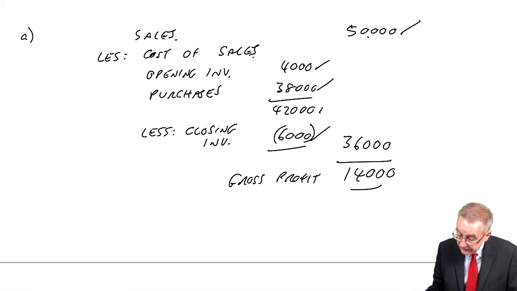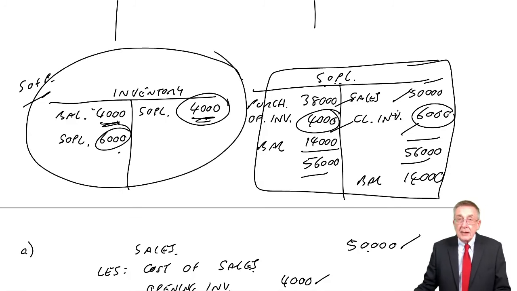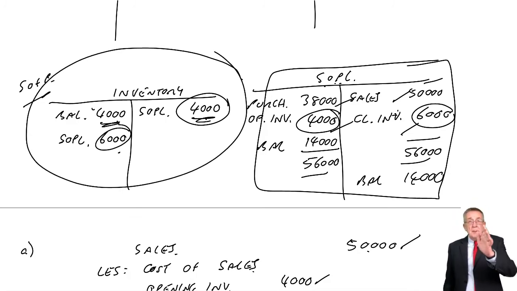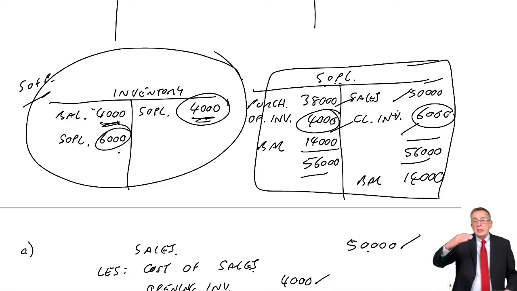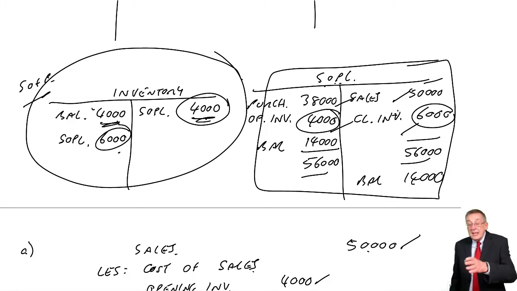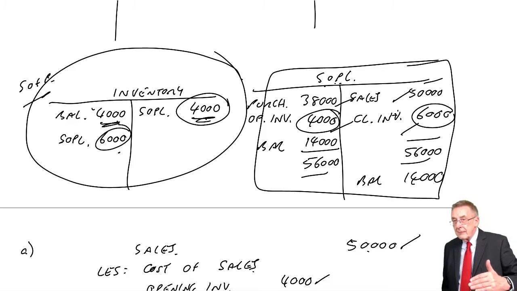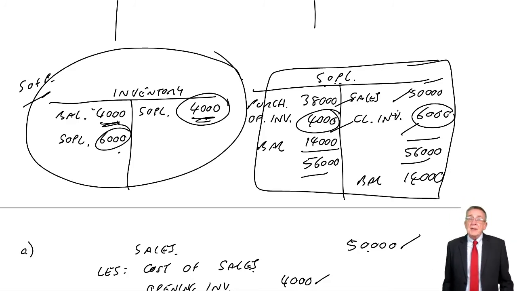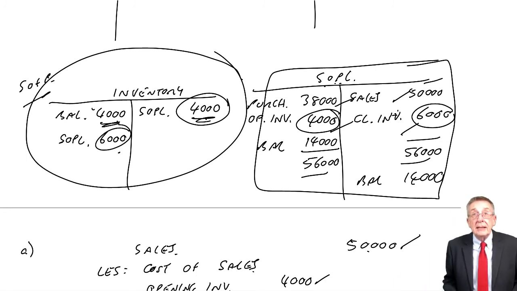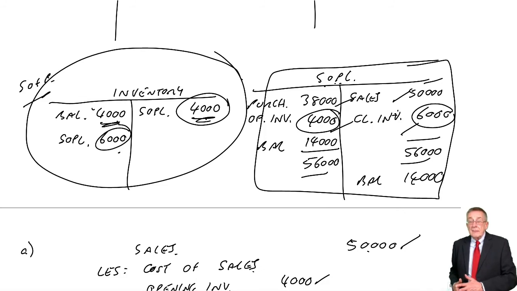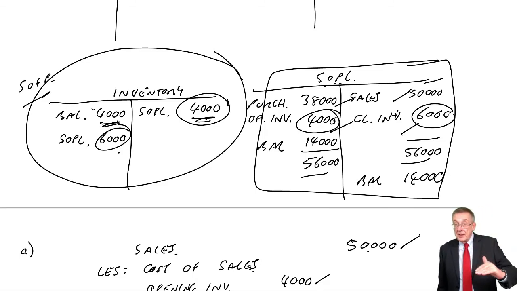Secondly, appreciate that the inventory account does not keep a day-by-day record of inventory. You know, day by day, you're buying goods, you're selling goods, inventory is going up and down. But our T account is only correct at the beginning and end of the period. Now, of course, companies often need to keep a day-by-day record of inventory. Well, fine, they can, completely separately. They can keep a little note day by day of how much inventory they've got. But in the T account, it's only correct at the beginning and end of the period.